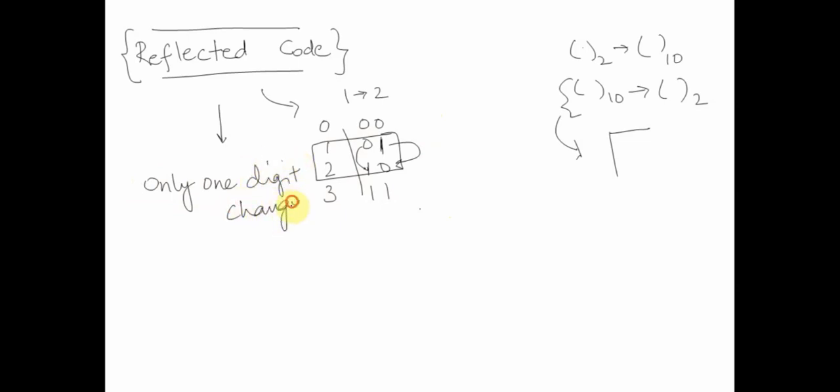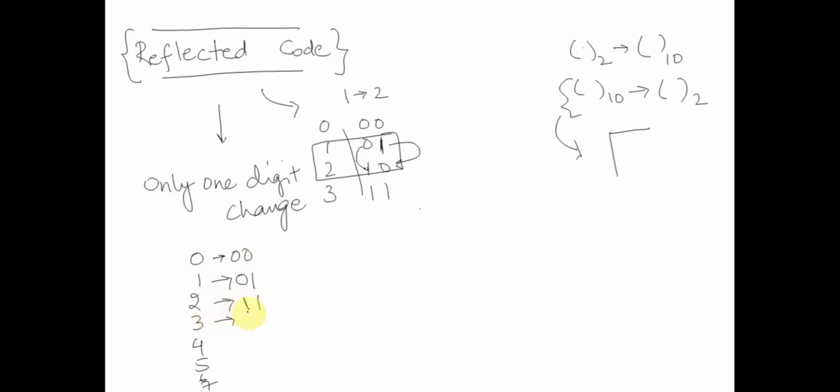Correct. What would this mean? Let's assume that we have a 3-bit unsigned number, so we will have a value from 0 to 7. Let's assume this is 0 0. Now only one bit will change, so this will become 0 1. Now if only one bit should change, what should the answer be? We can't have 0 0. We can't change bit number 0 because we already have 0 0 for 0. So what will it become? 1 0. Sorry, 1 1.